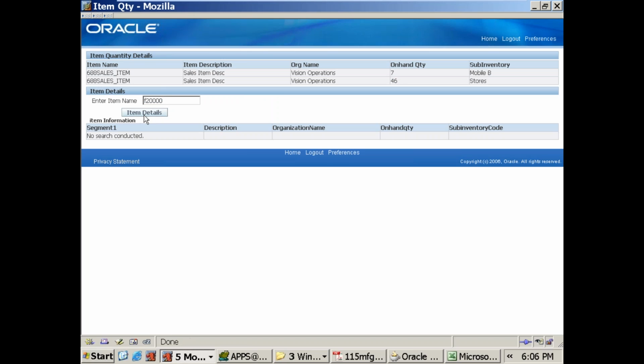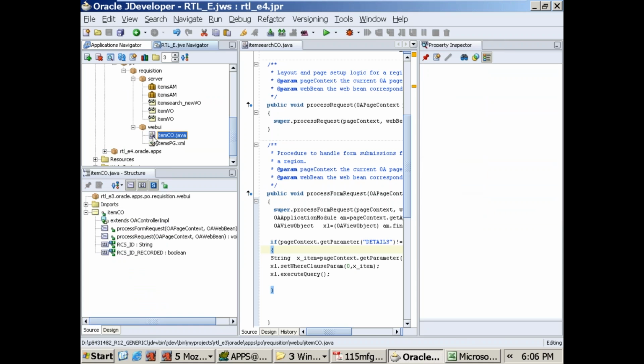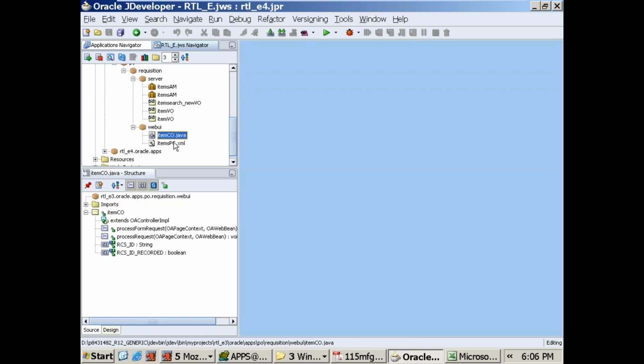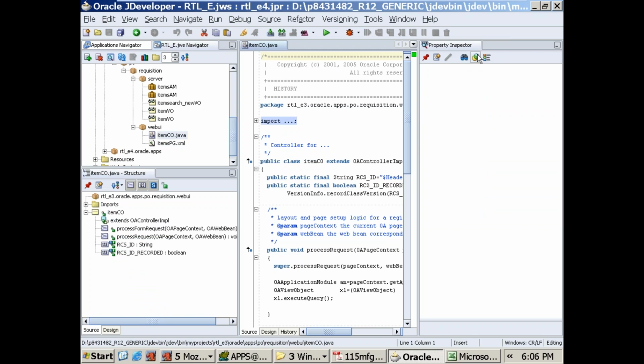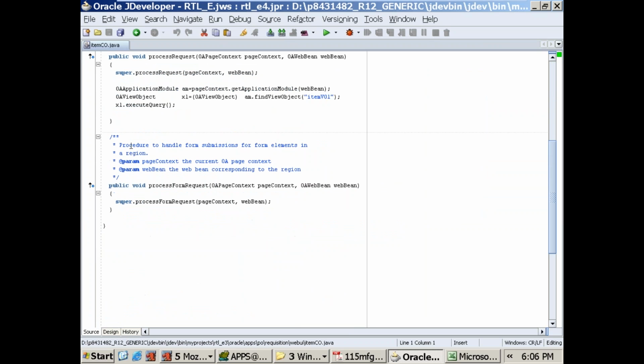When the user clicks this button, I want this. Then what do we have to do? The controller is already there. We don't need any separate controller. For this page the controller is already there. Double click. Yes. You have written already, right?